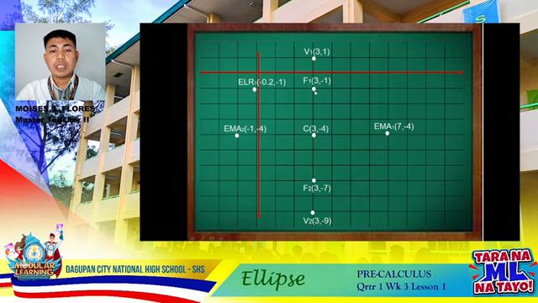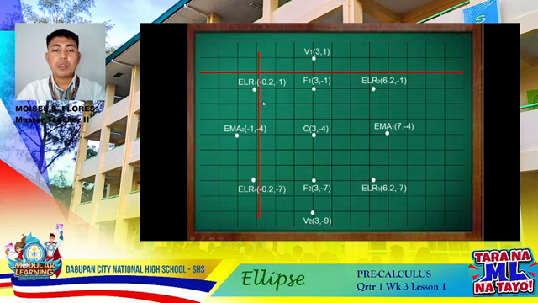Let's proceed on the other side. 3.2, so we have the coordinates 6.2 and of course negative 1. Next, from here 3.2, so there you have another ELR. Then from the focus, 3.2, another ELR, which is negative 0.2 and negative 7. So take note of our coordinates, considering of course the center.